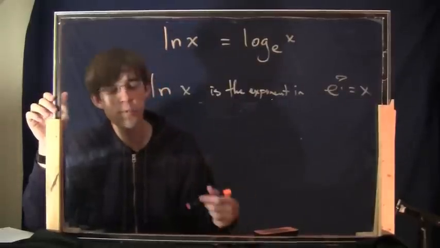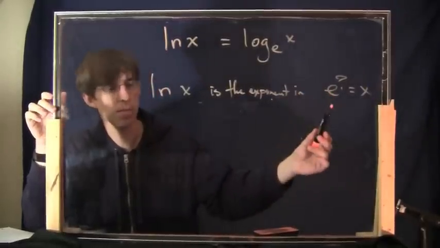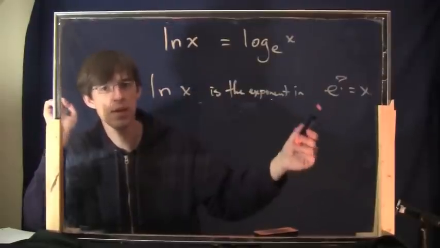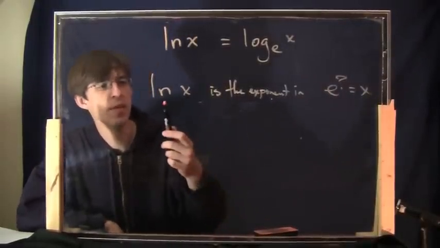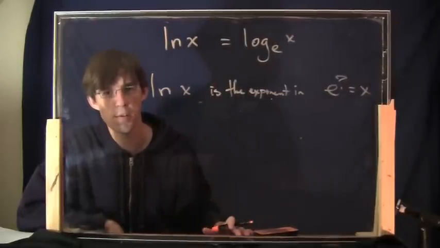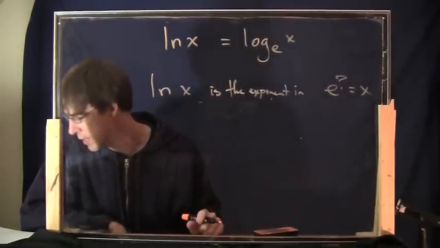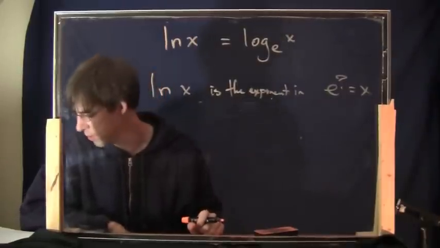And just for the same reasons that, like, in calculus, you know, e is a special value as the base of an exponential function, it turns out for basically the same reasons, the natural logarithm is kind of, has a special role among all the logarithms. It has nicer properties than the other logarithms do. All right. The natural logarithm.